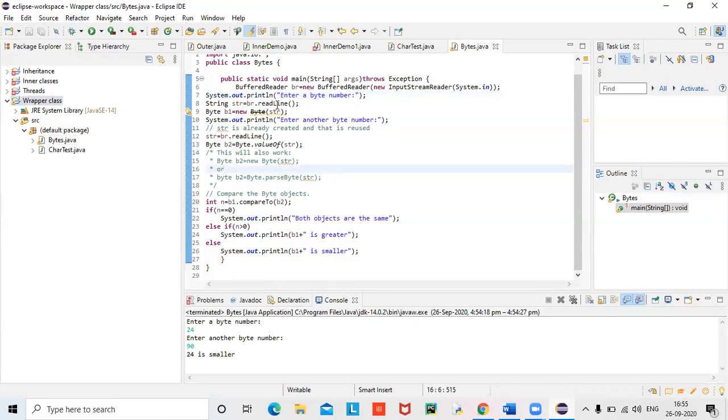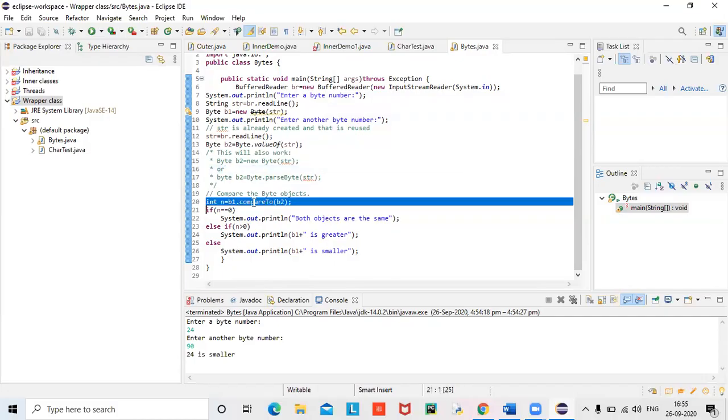So I'm accepting a couple of strings and converting them into bytes. For converting them into bytes, a couple of options are available. I commented also, you can see that. Our normal way is there. So many options are available. When it comes to comparison, the compareTo method is there. Object dot compareTo method you can use. It's a parameterized method, and you can pass the other object as well. Any of these three things is going to happen: either equal to 0, or greater than, or less than. That's it.